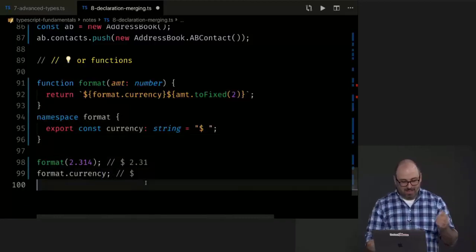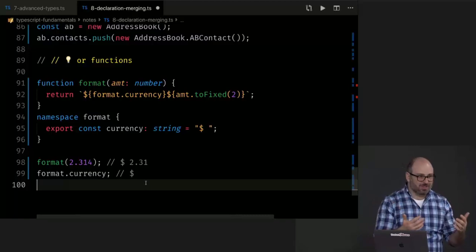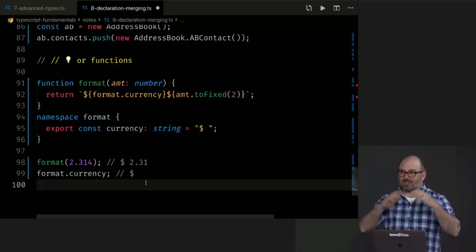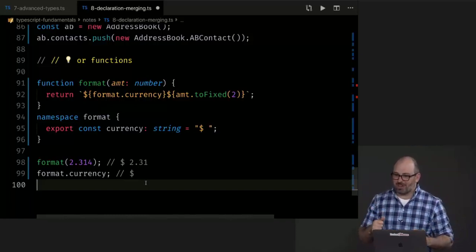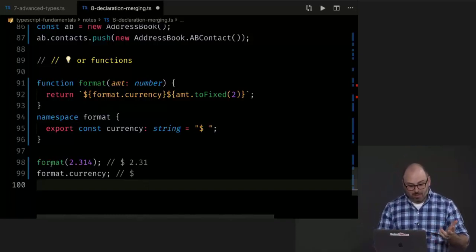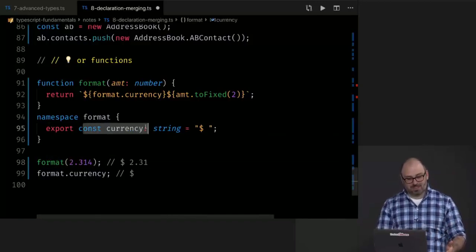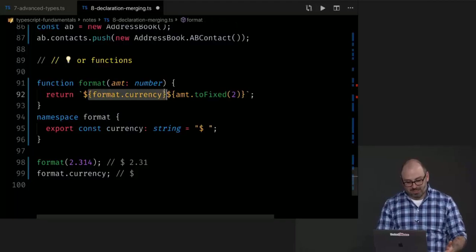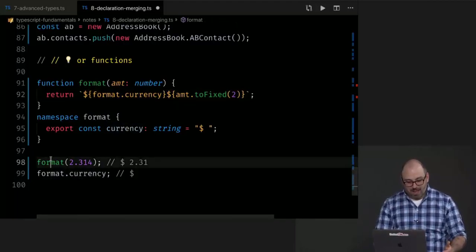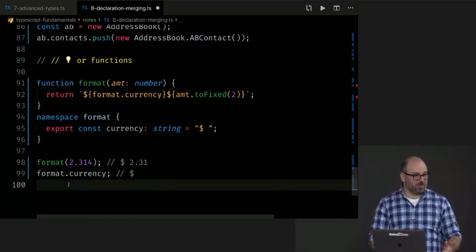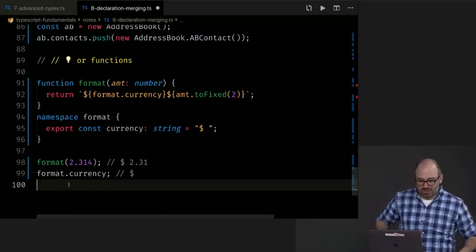Similarly, because it works with classes, we can expect that it will work for functions since classes are just functions, right? They're factories. We invoke classes by using the new keyword. And so similarly, we can use format this way, but we also have stored this const currency, which is used inside format, right? So it can kind of reference the namespace here. And there is no collision here. We either invoke the function or we use some of these things that we've tacked onto the function.